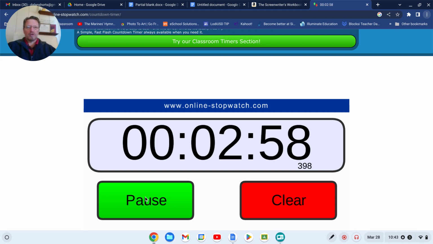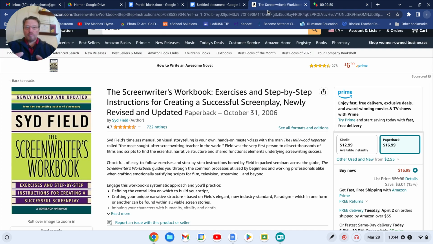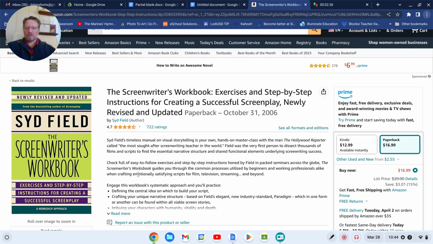Now, I like to put it on the clock. 3 minutes, let's go through it. The tool I'm going to be using, I have borrowed, I've taken, I've probably tweaked it a little bit, but maybe I haven't tweaked it too much. I've used it for years. I've used it for lots and lots of stories, starts, completions, screenplays, anything like that. It comes from this book right here, Syd Field's The Screenwriter's Workbook, and so I'm just throwing out that credit to him. I found it to be very, very concise, very short, and very simple.